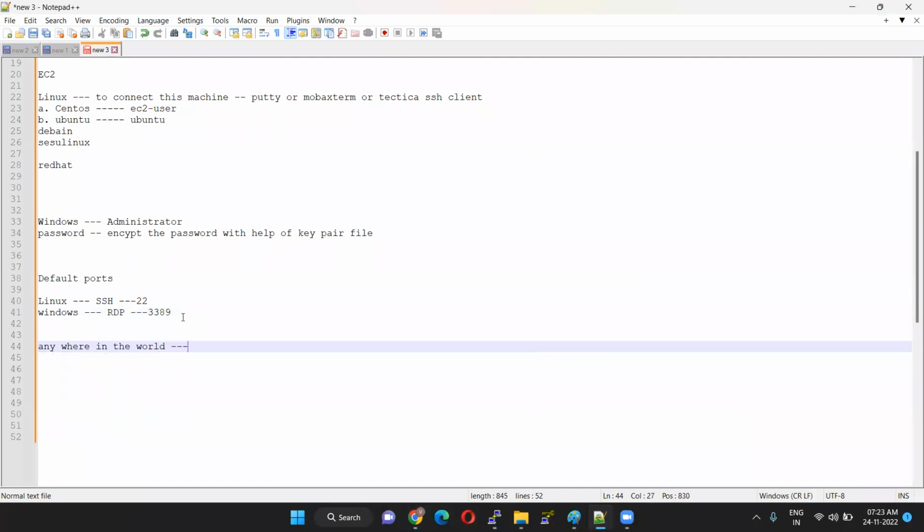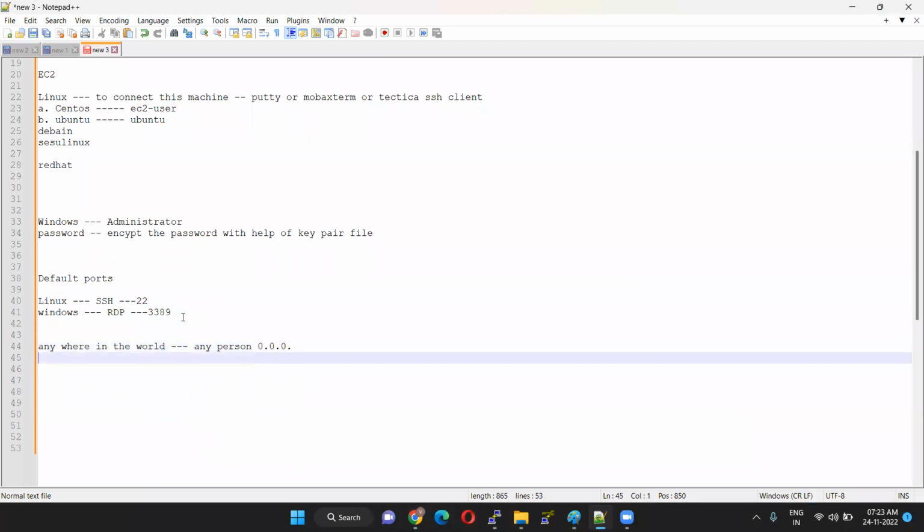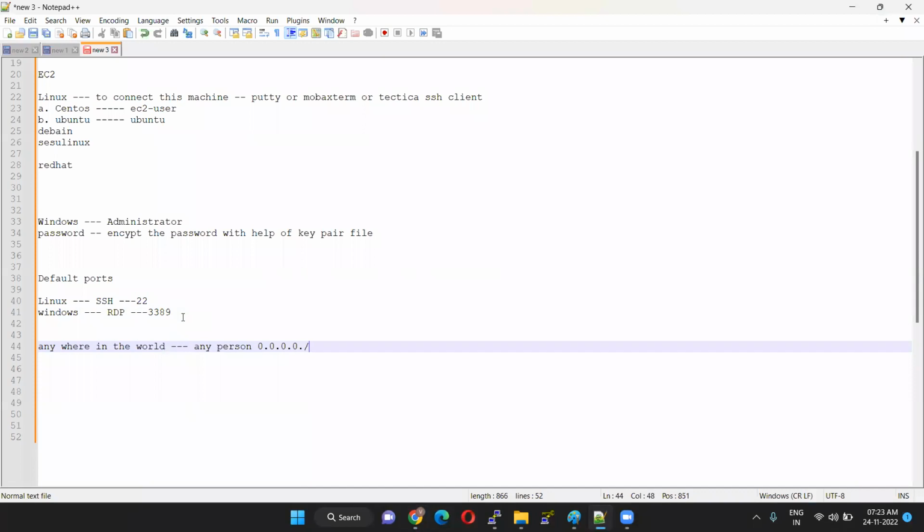If you specify 0.0.0.0, it means you are giving access to everyone, allowing any person from any IP address to send requests to the server.